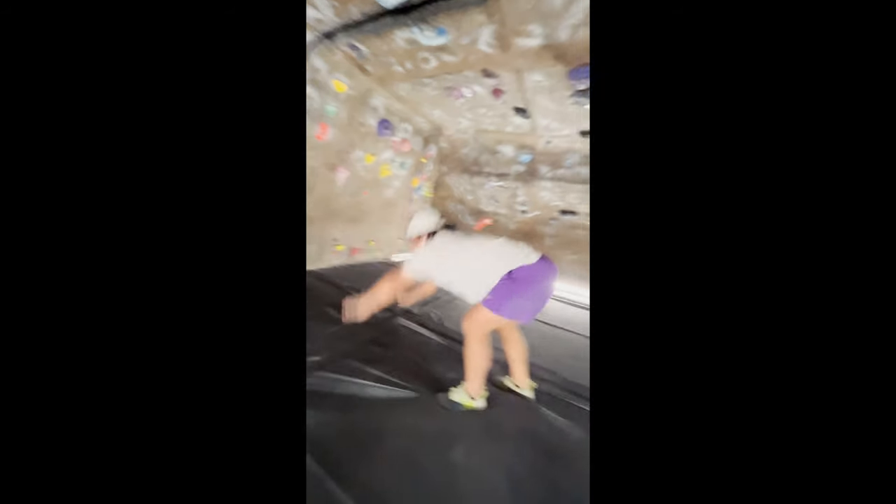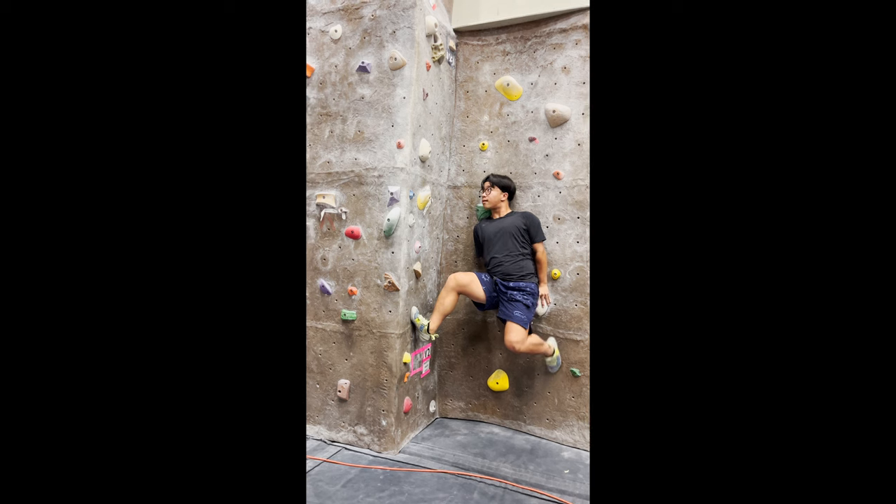Just across the street is Gregory Gym, which is one of the main gyms on campus. There's a weight room, a basketball court — four of them actually — and then two or three volleyball courts. The basketball courts are actually where our national championship volleyball team plays, which is pretty cool. My favorite part is the climbing wall indoors — I used to climb a lot, not anymore. We also have a swimming pool, though I can't really record the pool or gym because people are particular about that.